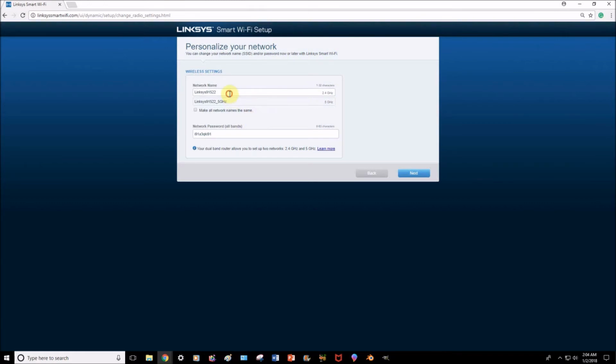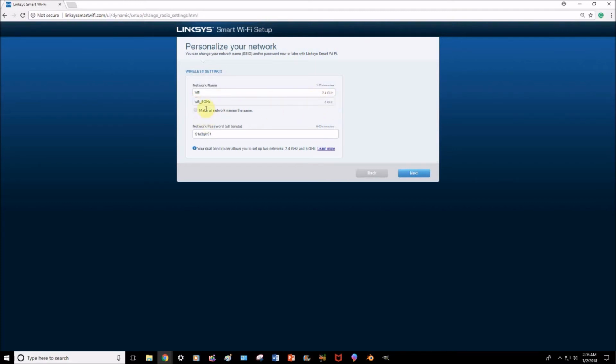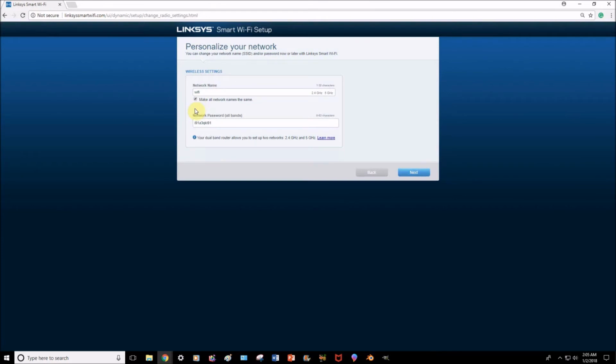So let's just go ahead and call this Wi-Fi. Just something nice, simple, and sweet. And let's make them all have the same name. So basically, in this situation, you could do one of two things. You could have two separate Wi-Fi networks, one being the 5 gigahertz, which you can also change the name down here, and the 2.4. My personal preference is I like to just make it one and let my device decide how it wants to connect. Again, that's just me. And you can also learn more about that right here, by the way.